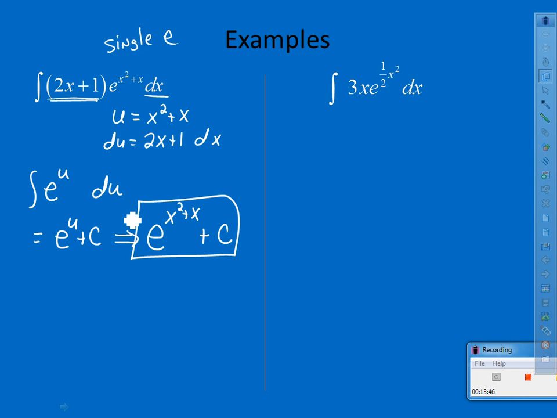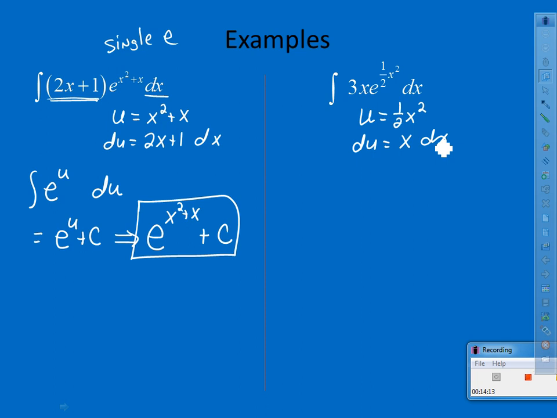So there's what we've got so far. It looks like I've got just a couple more e's, and then I'm going to move on to the natural logs. So here goes my next one. There's a single e involved. There's no quantity with an e. There's a single e, so I'm going to let u equal 1/2 x squared. That makes du equal to x dx. So I need to see an x dx.